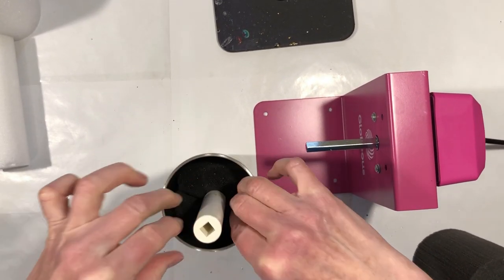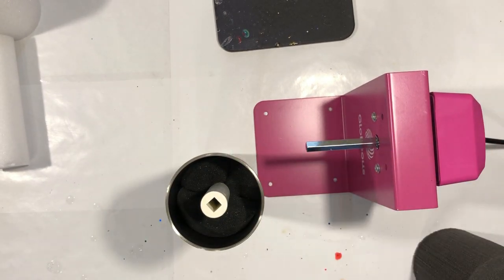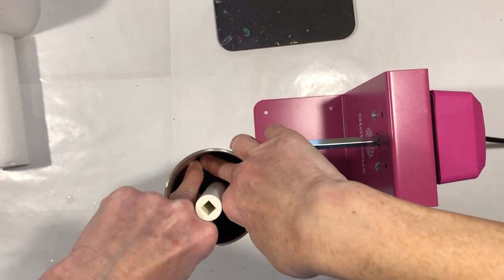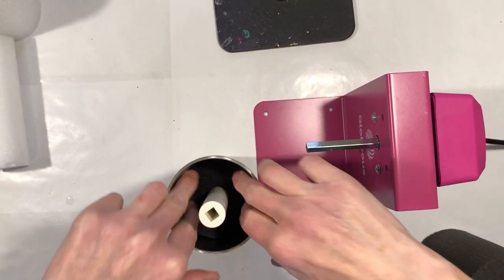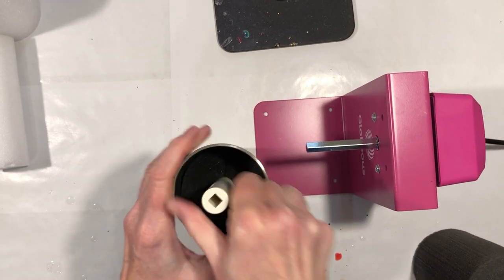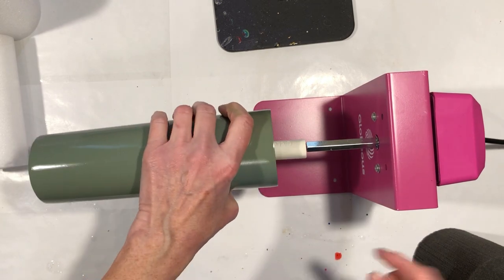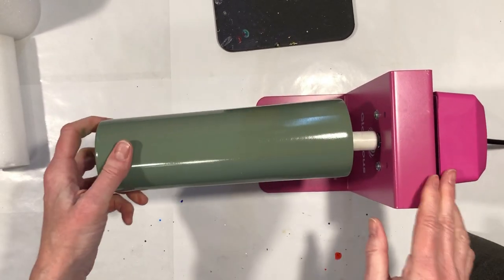You can also use a Dollar Tree Nerf football type thing. That would work too. However you have yours set up that works best for you. People use all sorts of different things to try and keep their tumblers from moving around, except the way they're supposed to be turning. Okay, so that's in there.